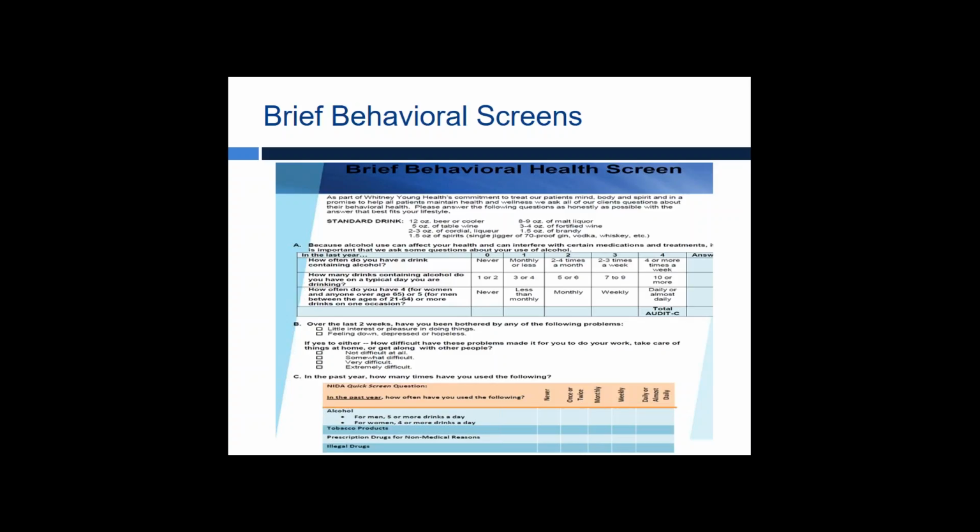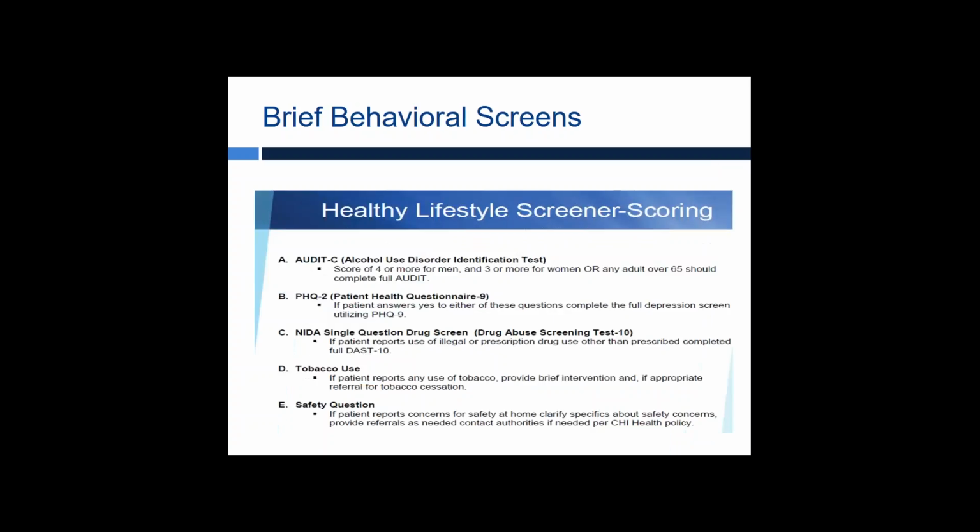And so this is becoming more and more popular, I find, as I'm out in the field, because people really do want to screen across substances and they want to screen across behavioral health conditions, but they don't want 100 questions to do it. And so I would encourage you to think about how might you put together your own brief behavioral screen, or if you'd like us to create a combination for you, I can certainly switch something out and put something together for you. You can just email me.